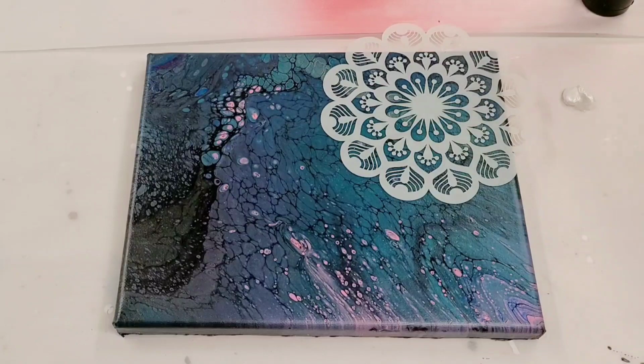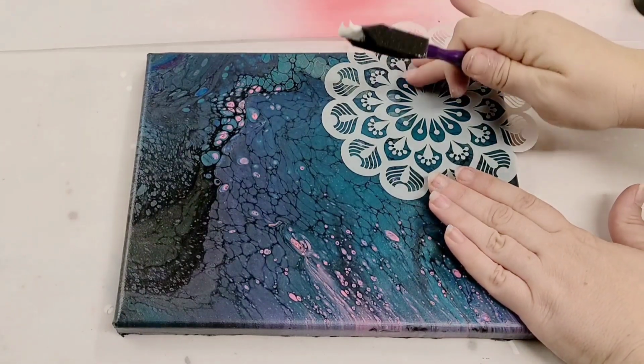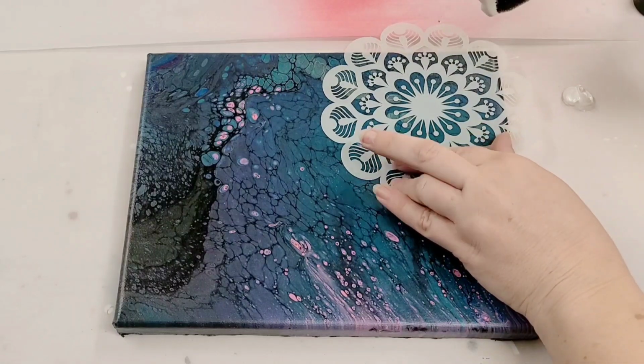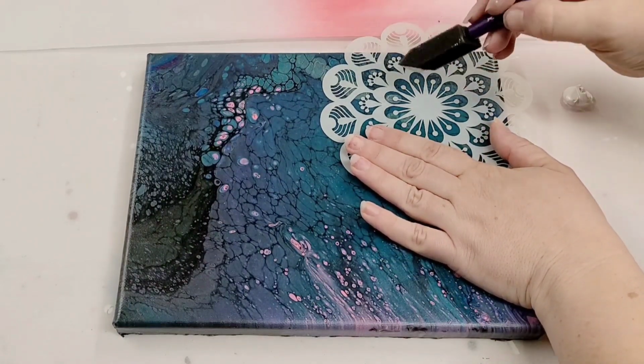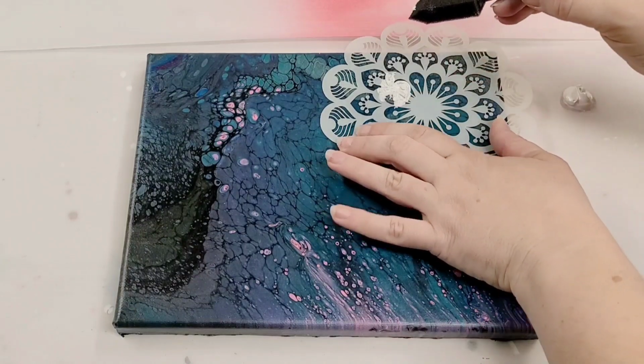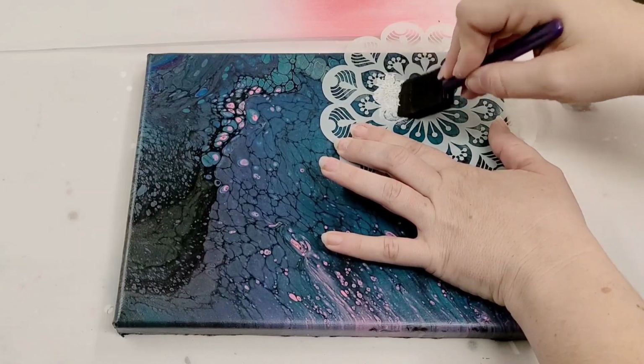All right, so I'm going to take some Arteza pearl white. You can tape this down if you want, or you can just hold it down. Since it has those rounded edges, I'm going to just hold it down and be as careful as possible. And I'm going to just pat with a foam brush here.